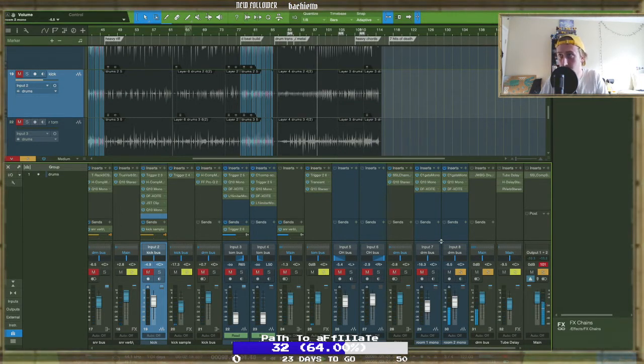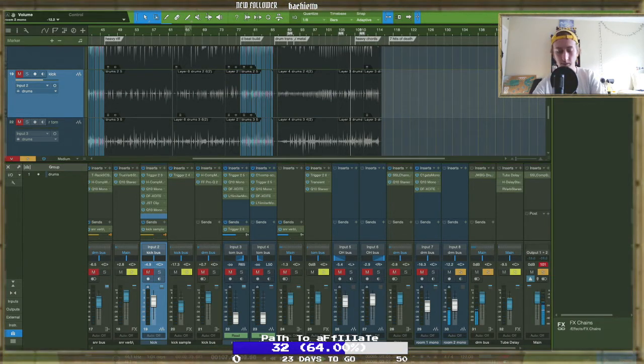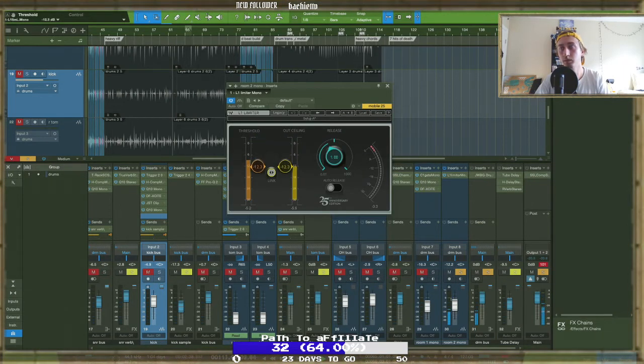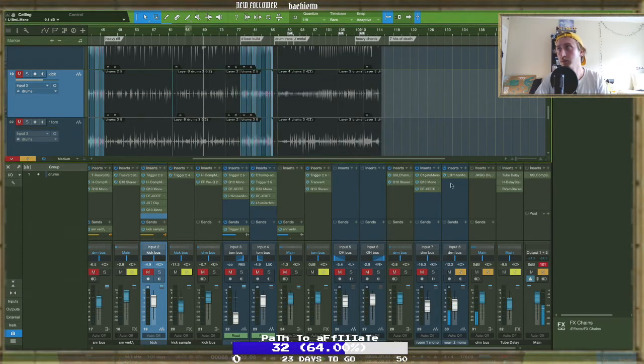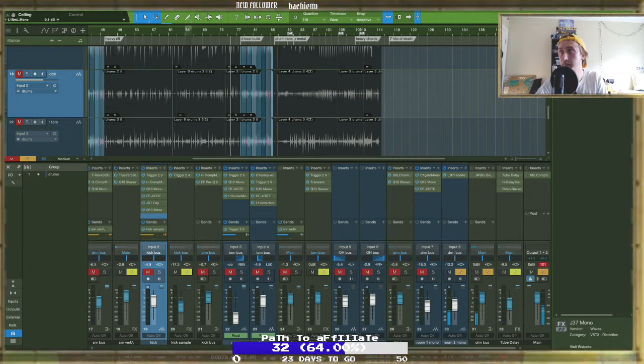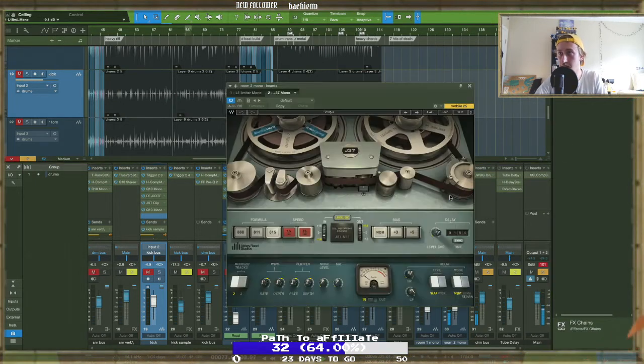I know exactly what we're gonna do with this. You're going to squash the living balls out. It's gonna get loud, so I'm gonna turn you down, but the sound will come back. And now we're gonna use a tape emulator and we just want to dirty this up, so it'll just cut through and bring a lot to the table.